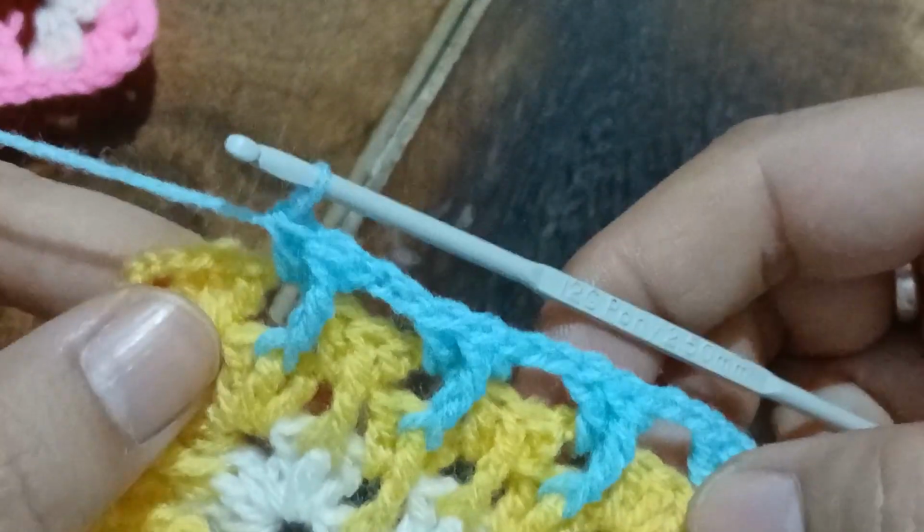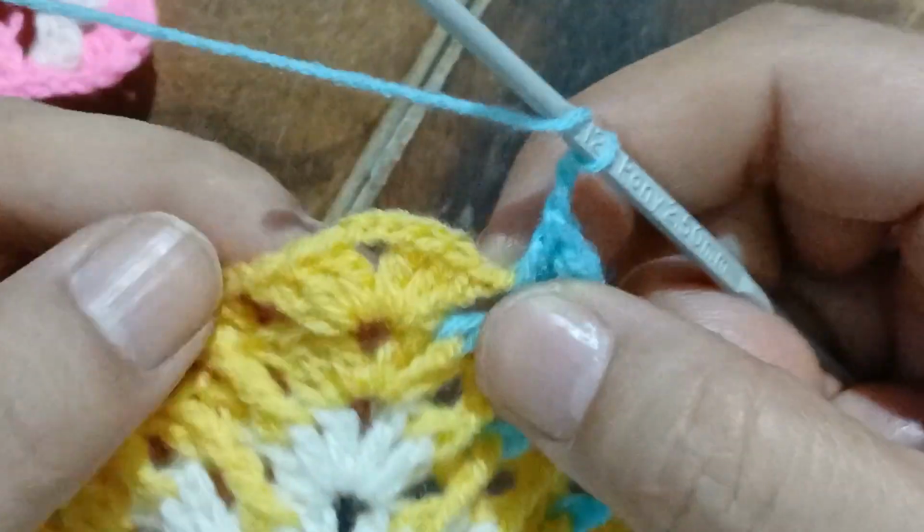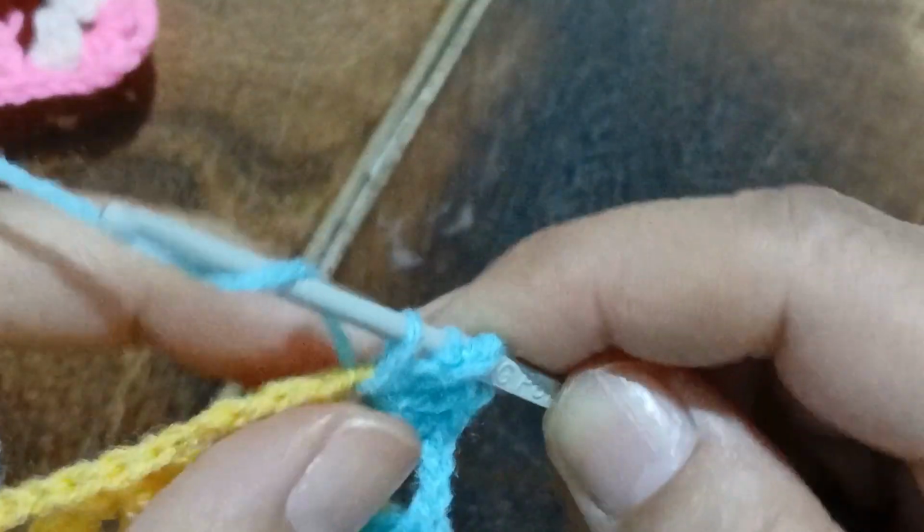I have just worked a double crochet. Now I am working around the second stitch, so it has to be the front post. So that's done. Now the third stitch is a simple double crochet. Now let us chain two and hop into the corner to work three double crochet, chain three, three double crochet. So here my corner is complete.